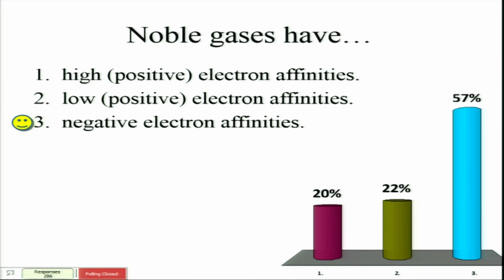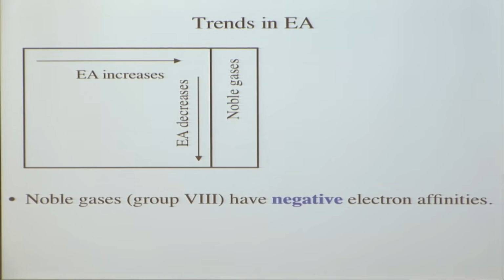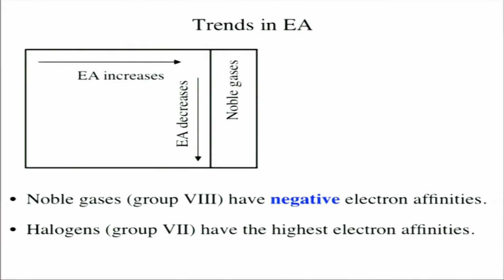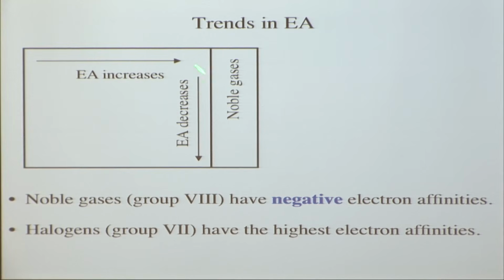OK. Yep, there are, in fact, negative. And so we can think about this over here. Noble gases have negative electron affinities. Noble gases are very happy the way they are. If you had to add another electron to them, you would need to make a new subshell there, which they don't want to do. And so halogens, on the other hand, which are right next door, have highest electron affinities. So if you're over here, they want to gain an electron and become a noble gas. Noble gases want to stay the way they are. So the increased trend ends right before you get to the noble gases. They're in their own category. OK, so we're going to end with that, and we'll continue with electronegativity on Friday.